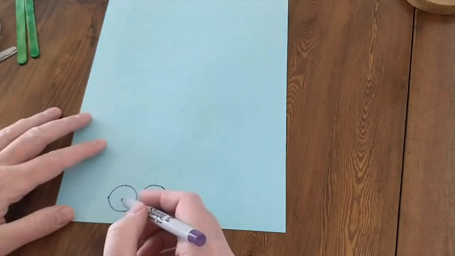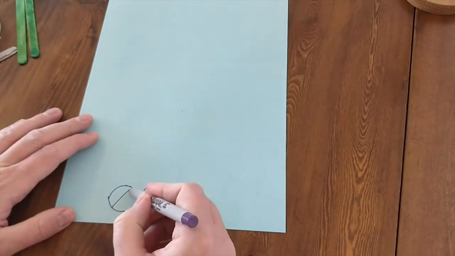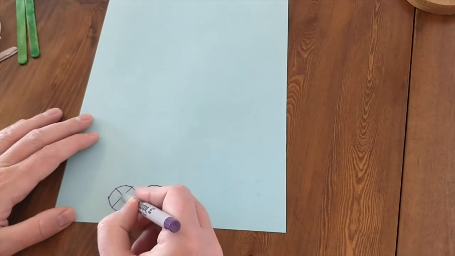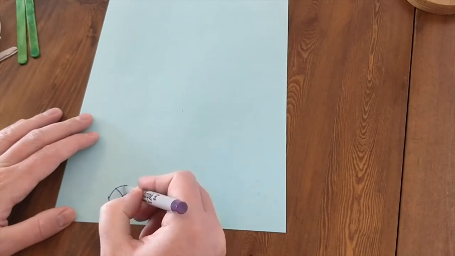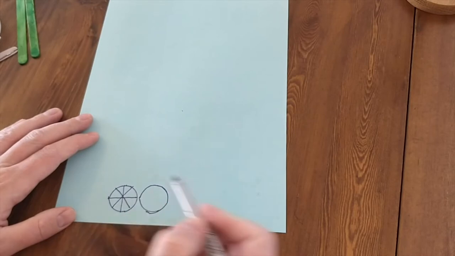Next we are going to draw lines straight across the circles. This is going to make it much easier for us to cut these circles out later on.